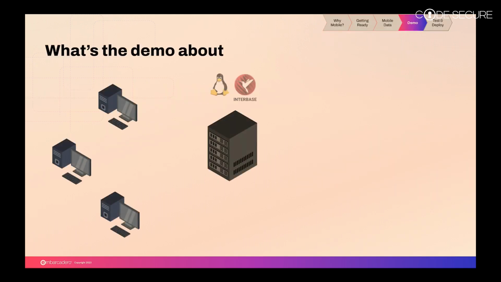So what's the demo about? We have setups that probably most of you are familiar with. We have a bunch of desktop computers using a VCL application that connects to a server. In this case, let's imagine that it's a server that runs Ubuntu 22 server, and we're using InterBase as a database. This could be any other infrastructure. It could be running Firebird, we could be running MySQL, and running on Windows, if you, for some reason, like Windows Server.